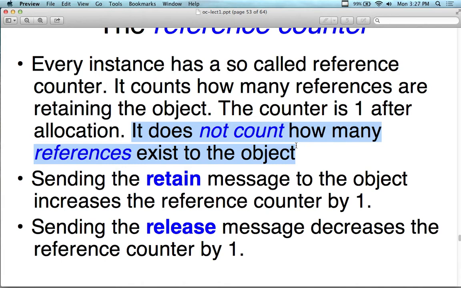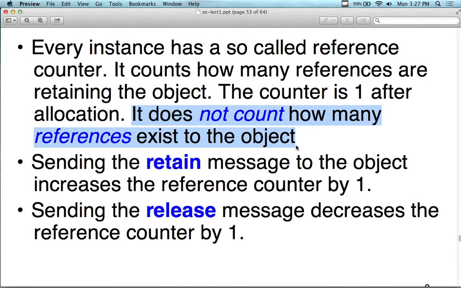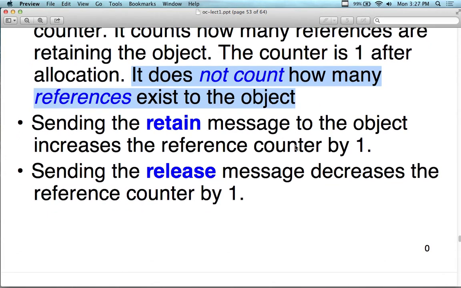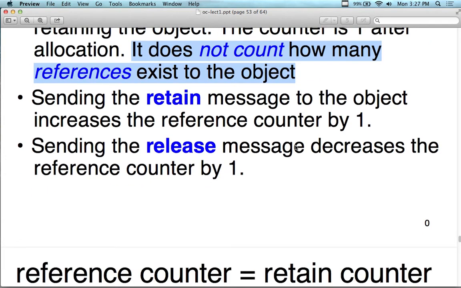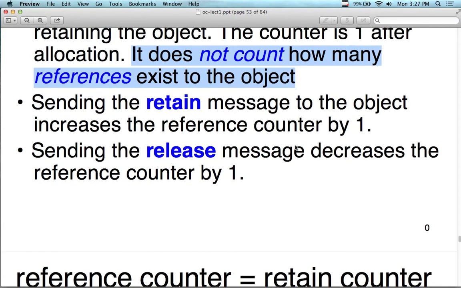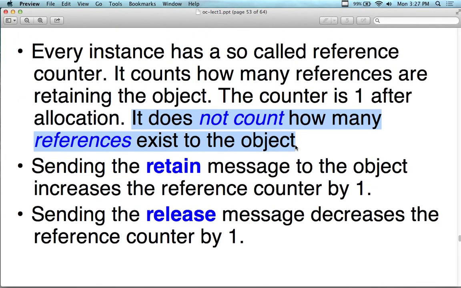It doesn't keep track of it automatically, though. Instead of having to keep track of time and how long something has been out there, it just has an on or off switch on it. It says you're collectible or you're not collectible. If we don't need memory, it's not going to be collected. It doesn't bother. So sending a retain message to the object increases the reference counter by 1. Sending a release message decreases the reference counter by 1. If it's 1 and you go -1, then it's 0. If it's 0, it's garbage collected. It's available for collection, I should say. It doesn't necessarily mean it's going to be collected.